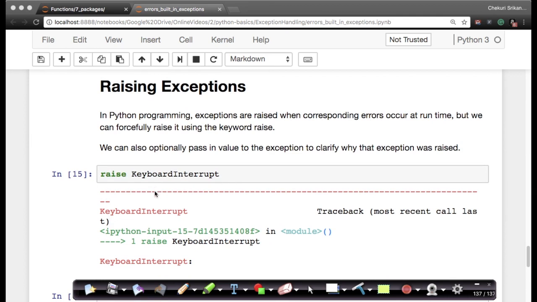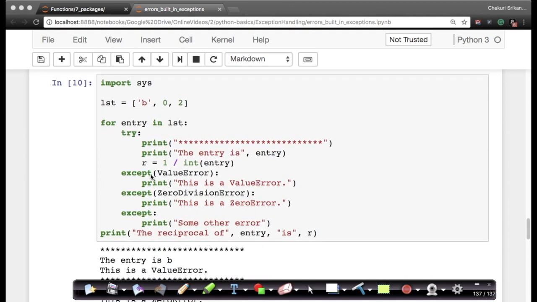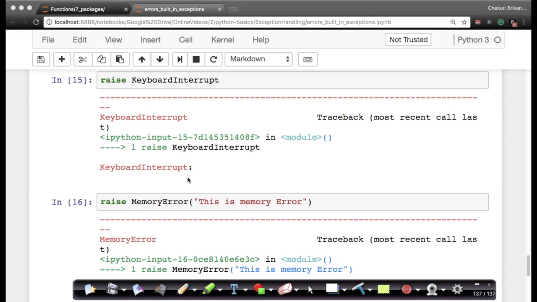Okay, now let's understand. Suppose there will be instances where you want to raise an error yourself explicitly. See here, what is happening? Whenever there is an error that happens internally, the Python interpreter is raising an error. But suppose you're running very low on memory and you want to raise an error called memory error. You are perfectly okay to do it, and you can also give the message that you want. Memory error is anyway a predefined error type, and you can give any message that you want. Whenever you raise an error, it will actually tell you what the error is.